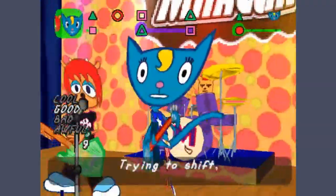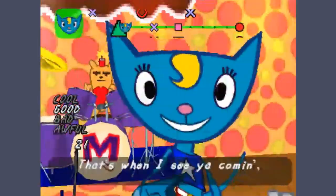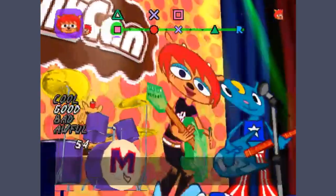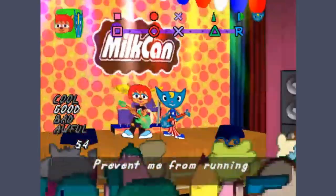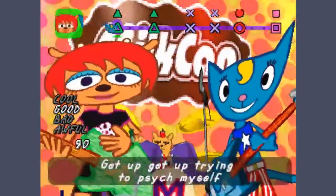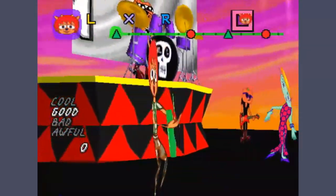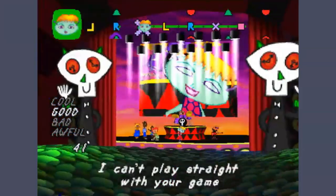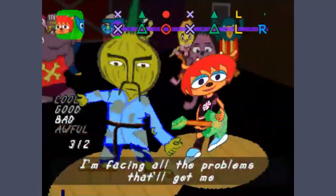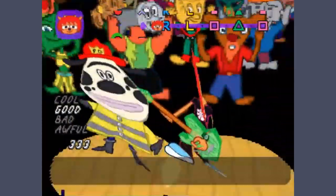In this game, a singer sings a melody, and at the same time, a cursor scrolls through a series of buttons to tell you what you have to play. Then you have to repeat that line on the guitar in sort of a Simon Says manner. All of the songs are also levels in this game — the way each song is written is level design. This is why the melody gets really complex in the second verse, so the level gets harder as it goes on. Otherwise, you would just be playing the same thing twice, and that would be boring.